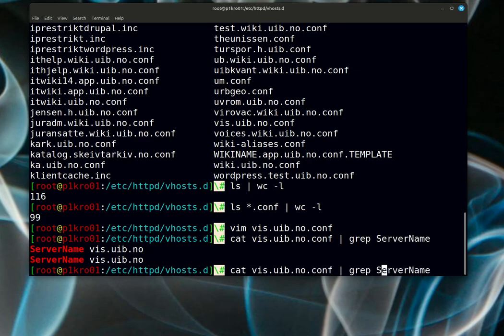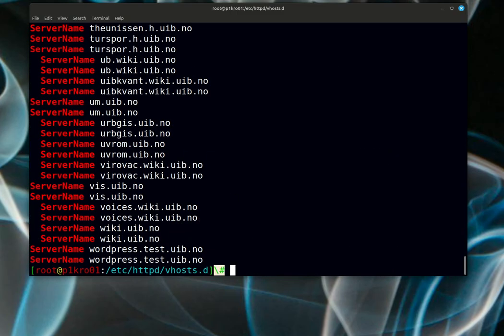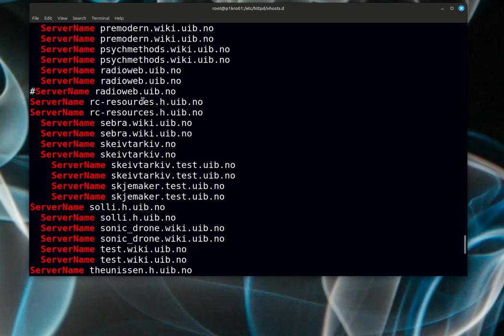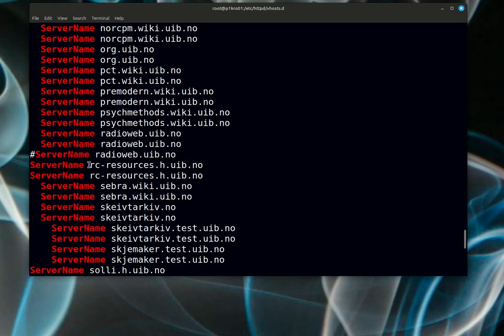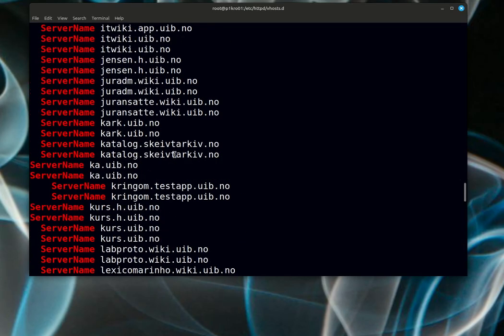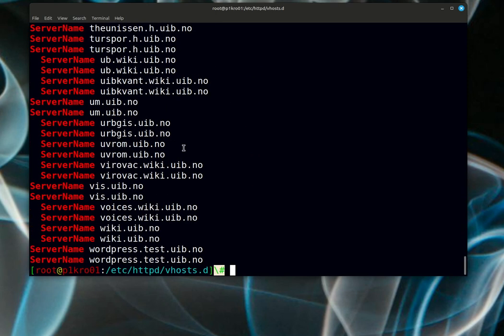Let's see if we do maybe something like this. Yeah, not so bad. Now we are getting closer, but first of all, we're not interested in the ones that start with a hash, because they are not enabled. Luckily in this situation we don't have too many of those, but let's get rid of them.